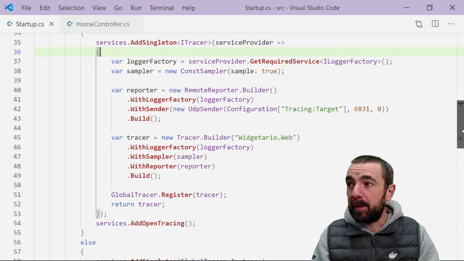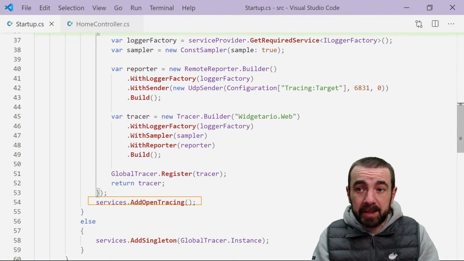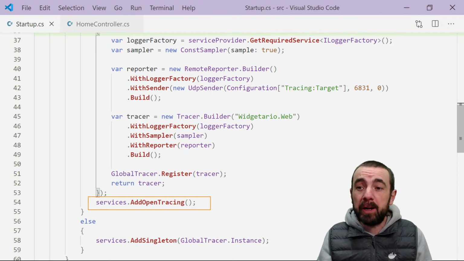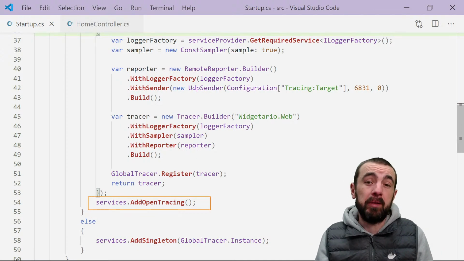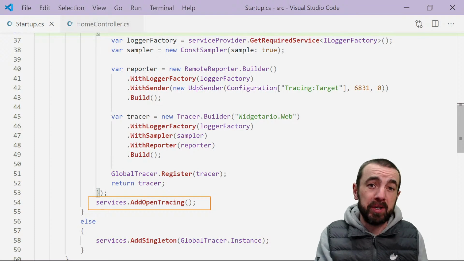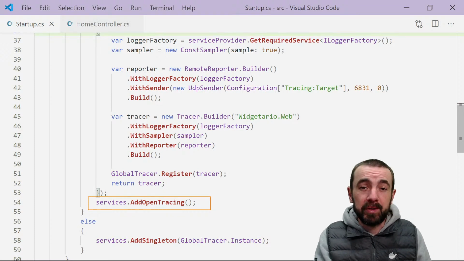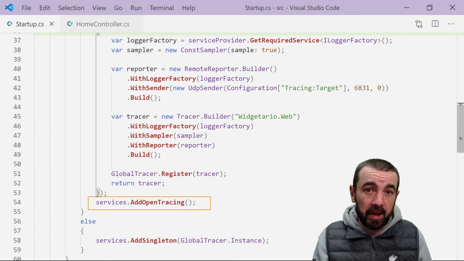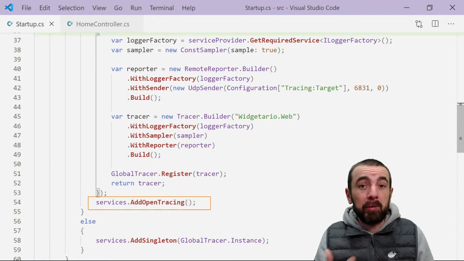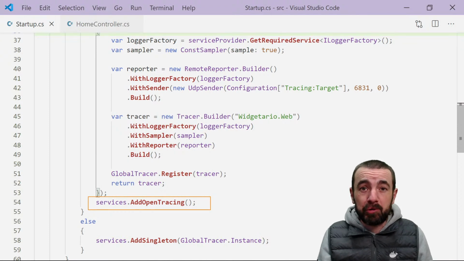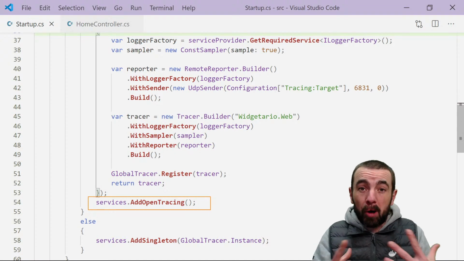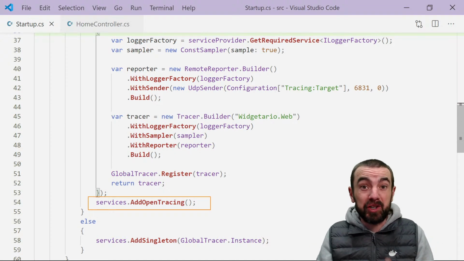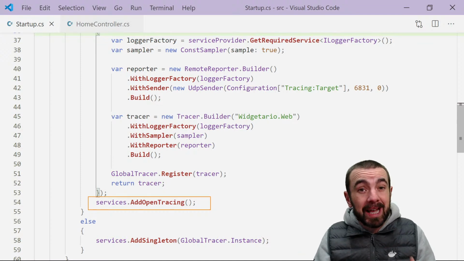With ASP.NET here, I've got dependency injection, which is also supported in that client library. So with this line here, services.AddOpenTracing, that's going to give me a whole bunch of tracing for free. Just like with Prometheus, when you add those client libraries, you get a bunch of runtime information for free, like CPU usage, memory usage, how long it takes for an HTTP call if it's a web platform. It's just the same with the Jaeger client libraries and the OpenTelemetry client libraries. This knows how ASP.NET works, and it's going to hook into the pipeline, which goes and gets content when an HTTP request comes in and sends it back out. So I will get some tracing for free.